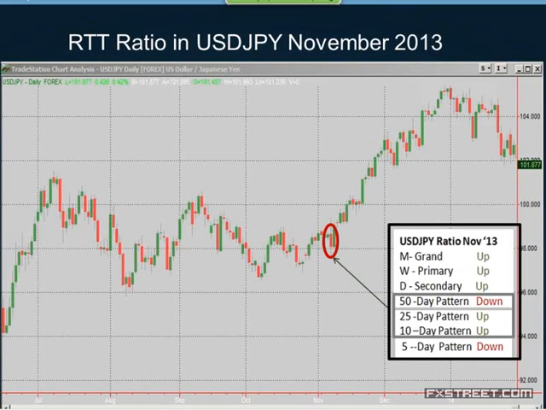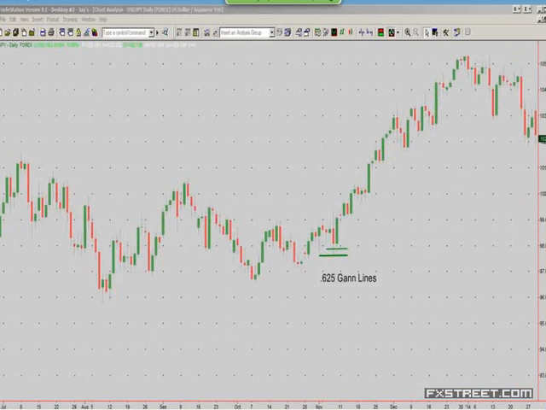So here, I'll show you how we did that. Okay, there's the signal itself. You can see it worked. No surprise that the market went up because the majority of patterns are up, right? A blind chicken could have been making money long the yen back then too, of course, right? It's going up. You're a buyer. But I'm going to show you how we construct this. Those are what are called GAN lines. They're just a 625. It's just a 5/8 retracement basically.